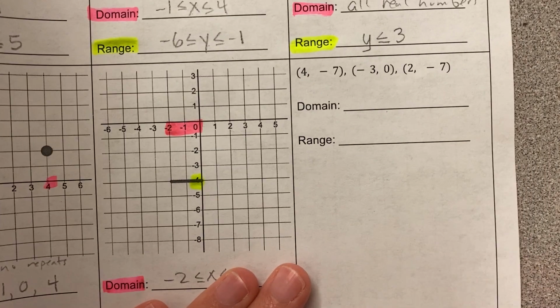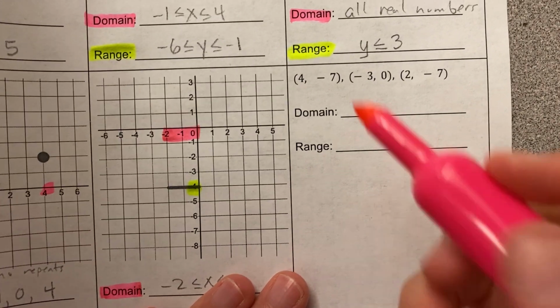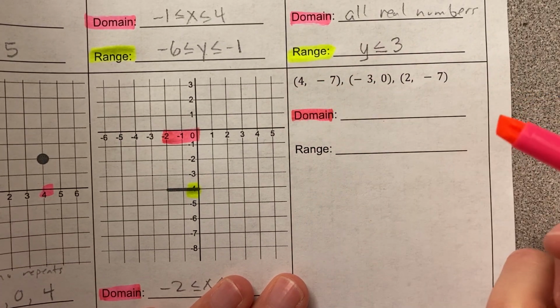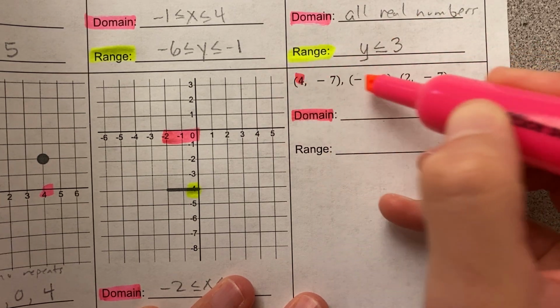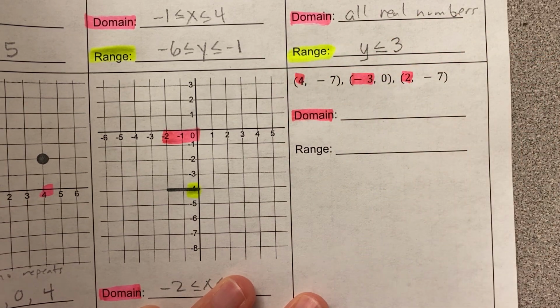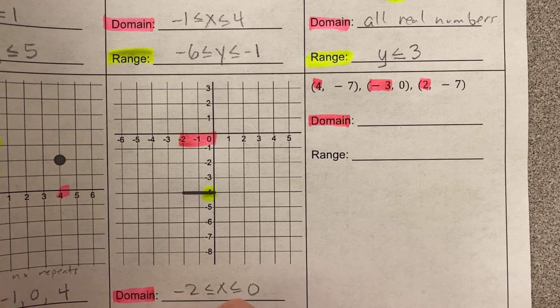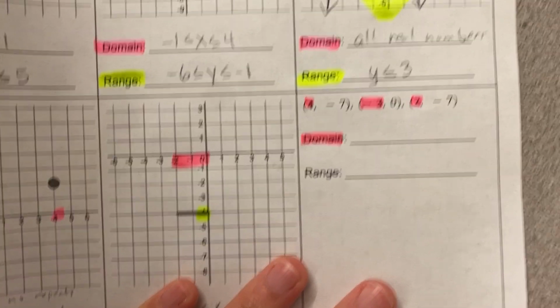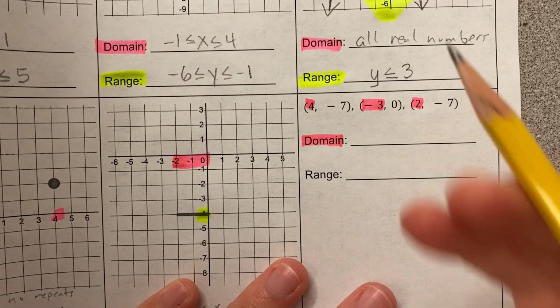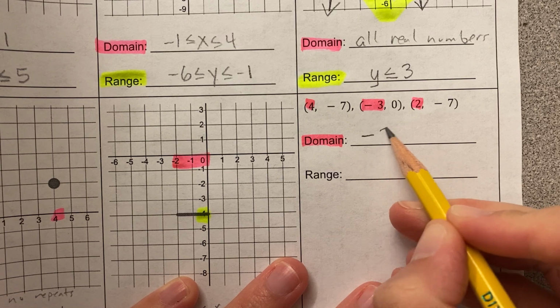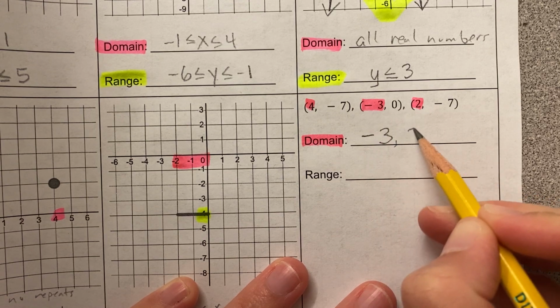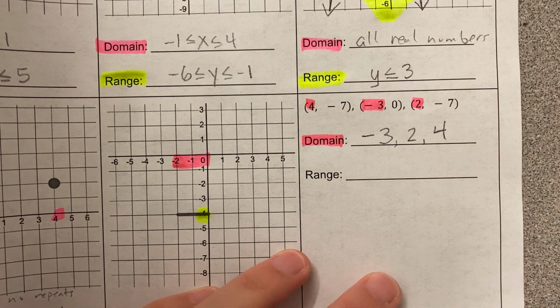All right. And last one, for here, domain. This one's a little different, right? No graph, but remember, domain is my x values. So my domain is these x values, okay? And I'm going to list them in order from least to greatest with no repeats. That's the rule, in order from least to greatest with no repeats. So I'm going to grab the -3 first, and then the next greatest number is 2, and then 4.